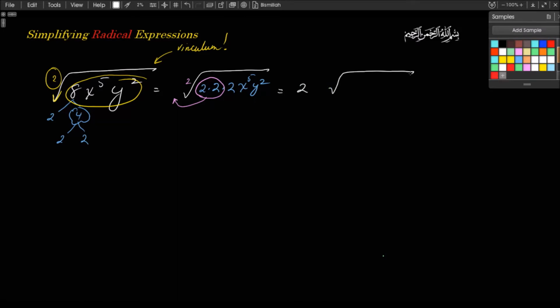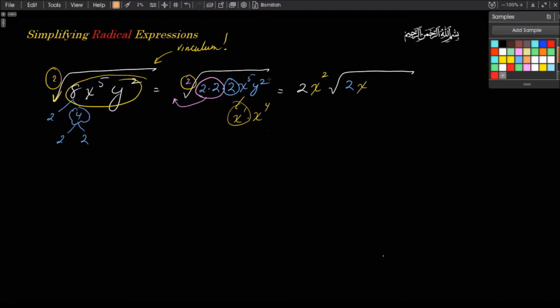Now, I like to write this radical symbol so I don't miss out any numbers. So this 2 is remaining inside, so that stays right there. Now we have x to the 5th. Now that can be rewritten as x to the 1st times x to the 4th. See, whenever you're taking a square root of odd numbers, right, you'll have 1 left over. So x to the 5th can be written as x to the 1st and x to the 4th. So here you have 4 slices. Well, how many sandwiches can you make out of 4 slices? Well, 2, of course, so that's x to the 2. And this 1x will remain inside.